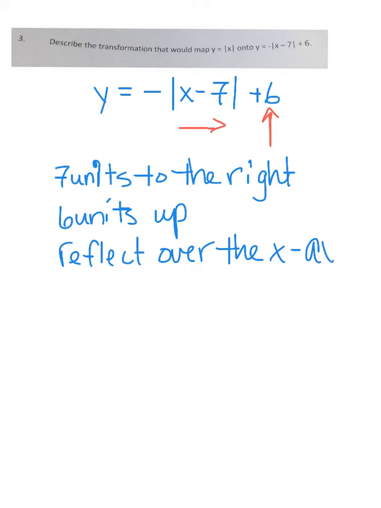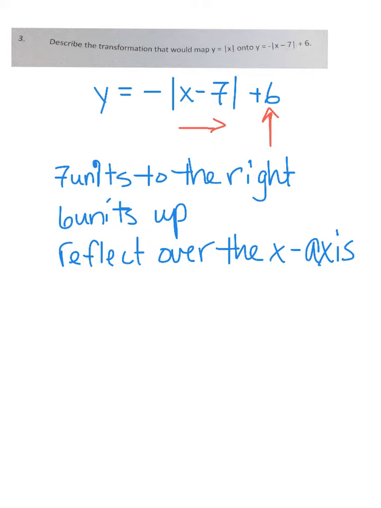Now, remember, as a check, you can put this into your calculator. So you can go to your y equals, and you can plug in this, and you can plug in this, and you can see the change that occurred in our second equation here and compare it to the first equation. You should do that as a good check.